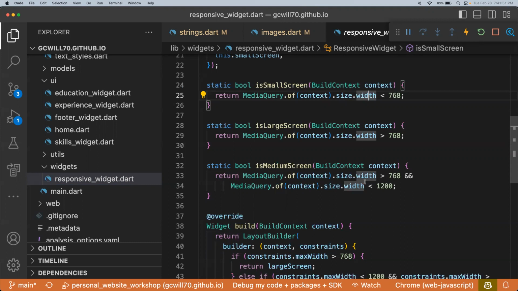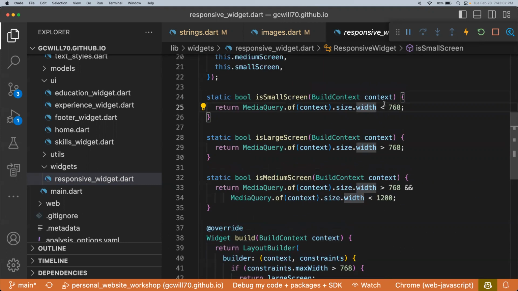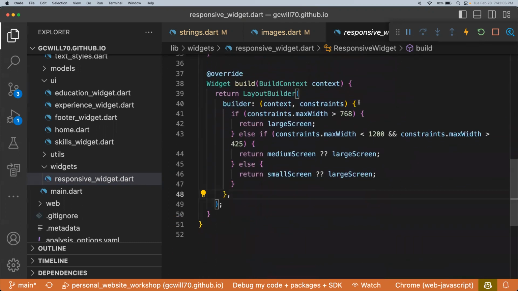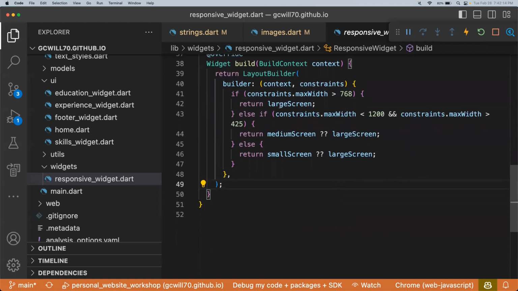And basically that's what it uses, just the width, to figure out what size you're currently running on. It has different thresholds to figure out which one to show. And then when it goes to actually render the widget, based on the current constraints, it'll figure out which of the three to show.